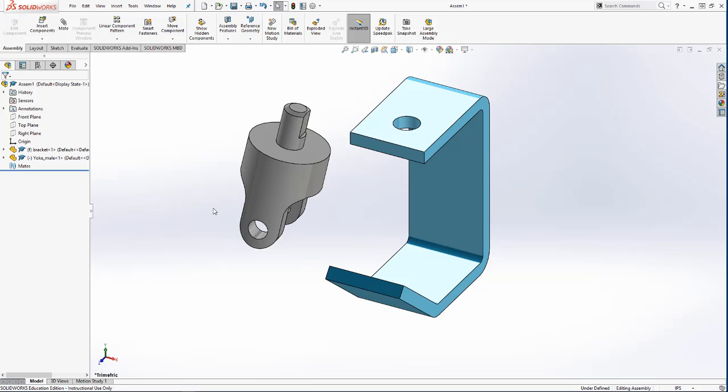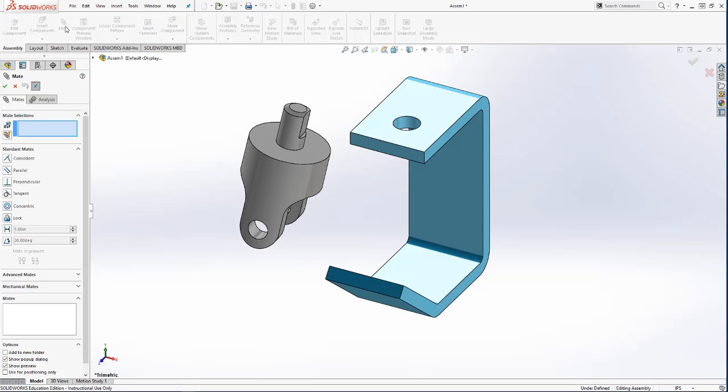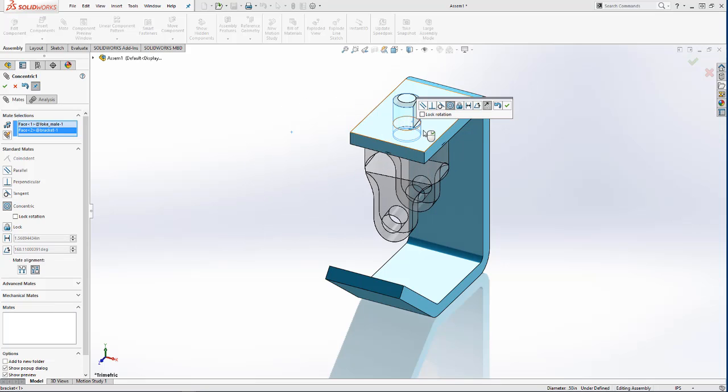Okay, so we're making a differential. We begin by, under the Assemblies tab, clicking on Mate. Then we select the faces that we want to add mates to, and SolidWorks will come up with a mate recommendation. So our very first mate that we're going to learn is the concentric mate. We pick this cylinder and the inside hole, and SolidWorks automatically adds the concentric mate. It's sharing the axis of the cylinder and the axis of the hole, and that's what's mated.